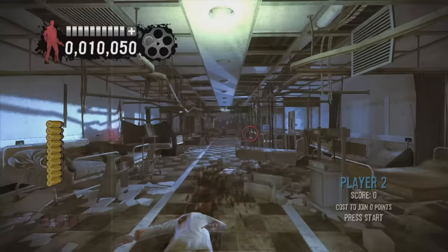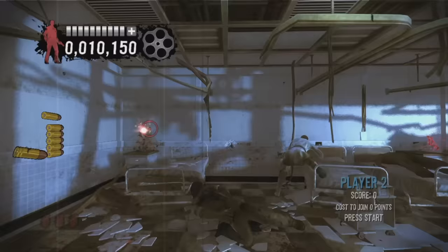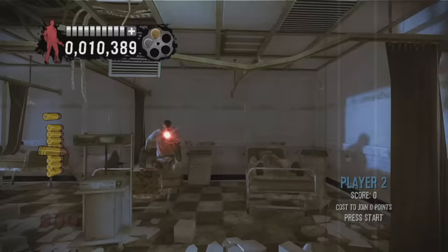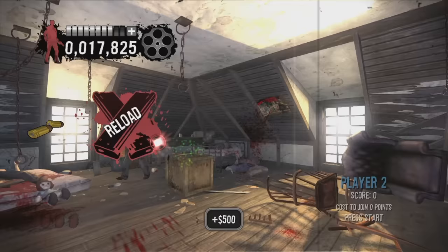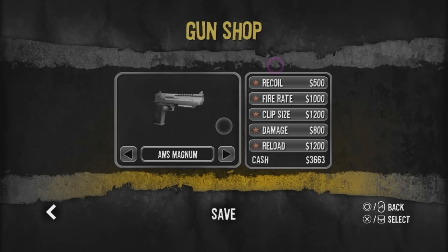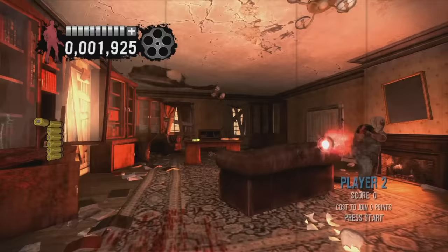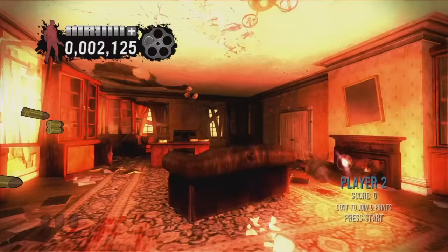You don't have to waggle to reload your gun, but you can if you want. You can also press the Move button or just let the game reload for you automatically. During the levels, you can shoot cash to get money, which you can use later to upgrade the capabilities of your gun or buy new ones, which is quite helpful. There are also other collectibles to shoot and also a red thing which slows down time for a bit so you can get better shots.